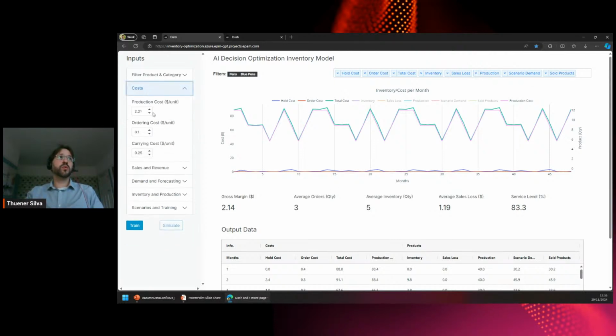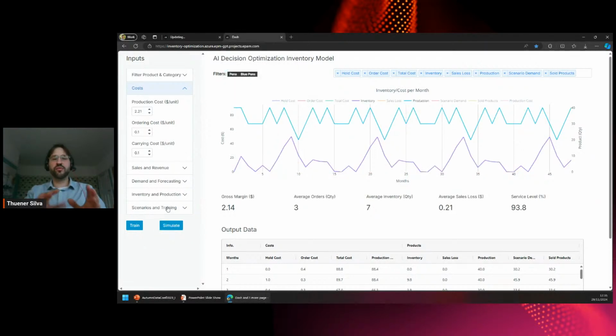So here, for example, imagine that I want to see a simulation where I lower my carrying cost, so each month I don't pay that much to have that amount of inventory. I train the model and simulate it here. I will not go through this, just a matter of time, to be quick, because you have to train for 60 seconds here. On production, you have to train even more. But then you have this result.